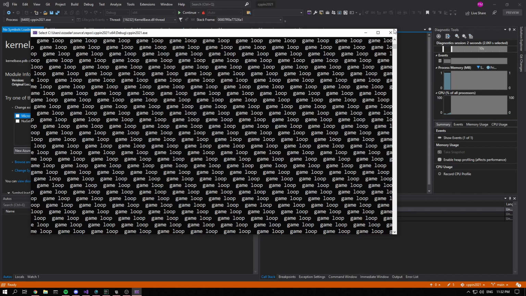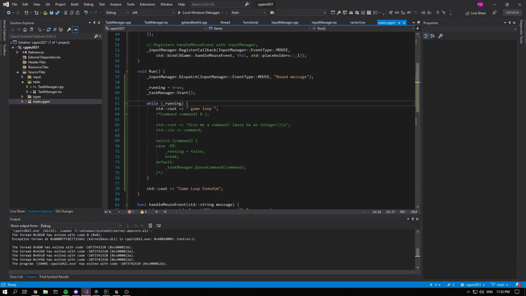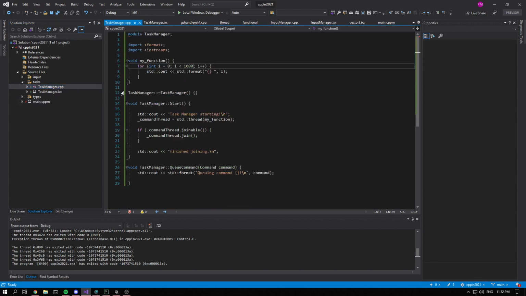So that's probably the one thing you need to get a grasp on the most, is knowing how to properly join your threads and how to keep track of them properly. Now that's not what we want for our implementation. Ideally, we want to be able to call stuff on the TaskManager, add stuff to the queue, and have the thread pull from the queue and execute the commands.